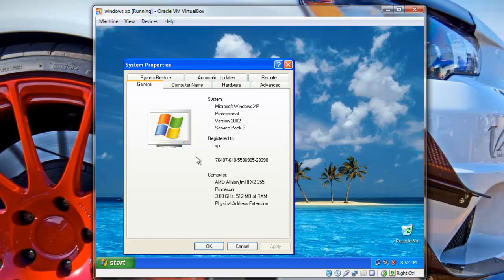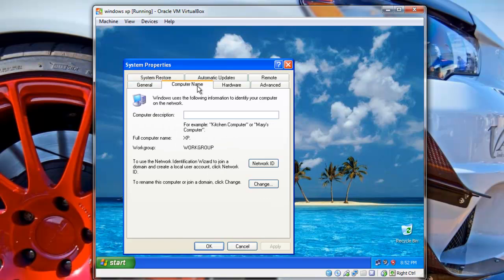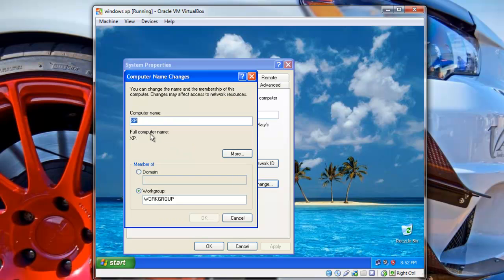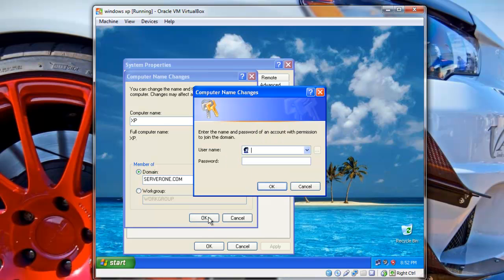Now go to the Computer Name tab, and as you can see here, it's the same as Windows 7 and Windows Vista. Type in a simple name, domain, same process. It may look a little bit different, but once you use it, you should see the similarities. It's basically the same. Nothing to get scared or panic about.